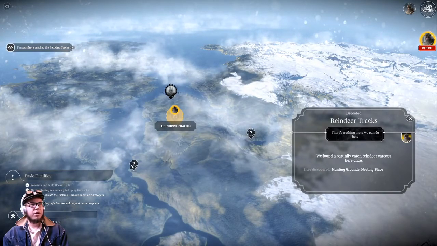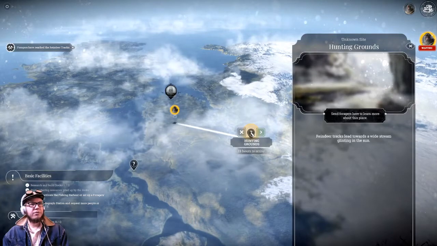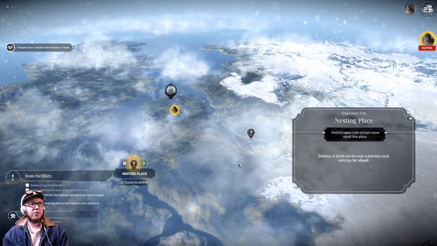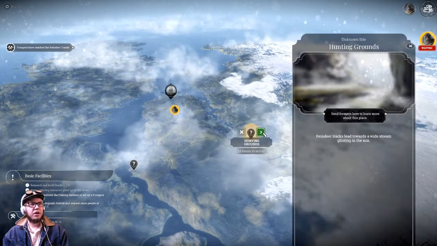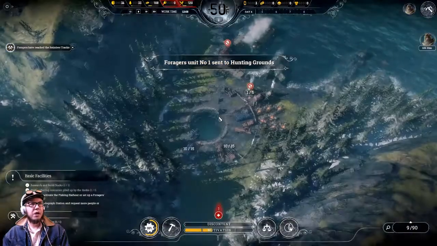Okay, so we have the option to go to hunting grounds or nesting place. Reindeer tracks lead toward a wide stream glinting in the sun, where dozens of birds circle over a solitary rock outcrop far ahead. Let's go to the hunting grounds. Birds are nice one day, but I feel like going hunting is a better option for you.